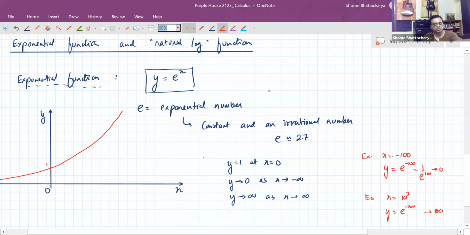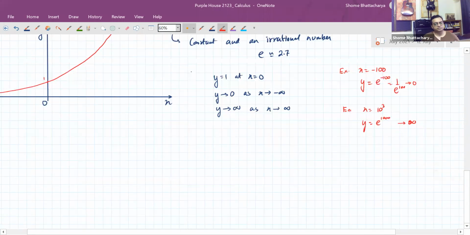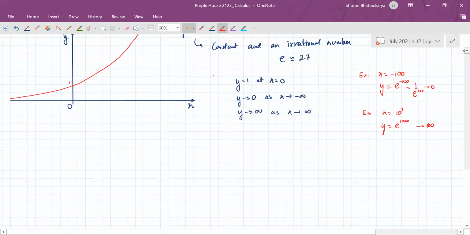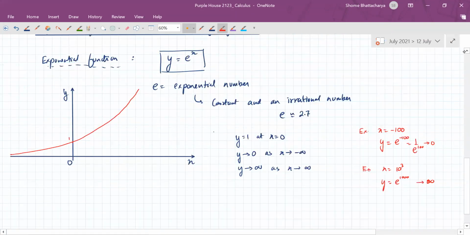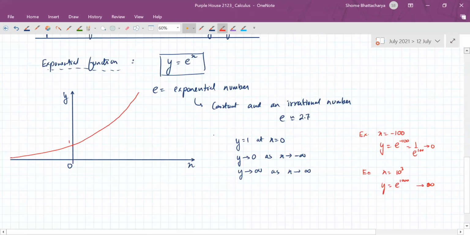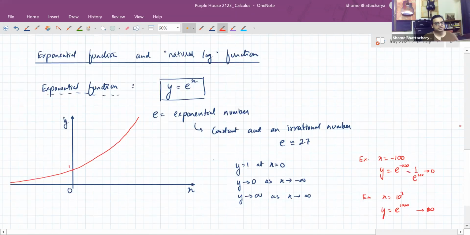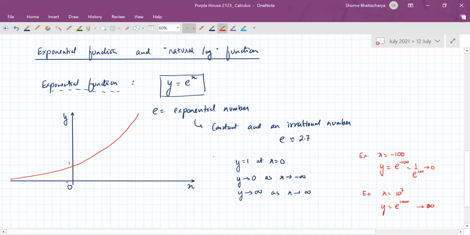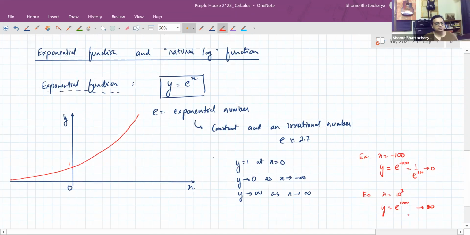Whereas if y tends to 0, it becomes smaller and smaller. Yes, beta, what's the question? So you are saying that the larger the number is, the smaller it will be in the graph. No, I'm not saying that, beta. I'm saying that y tends to infinity as x tends to infinity. So in place of 1000, if you have 1 million, then y is e raised power 1 million. So imagine e into e 1 million times. It's a very large number, no? Yes, sir.